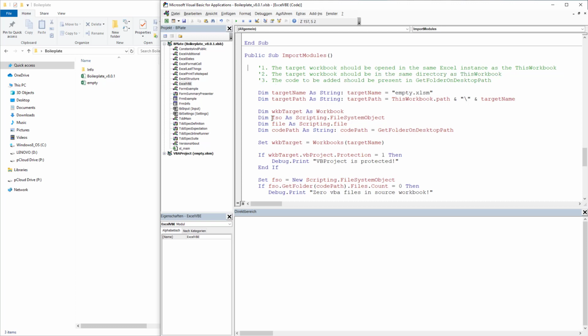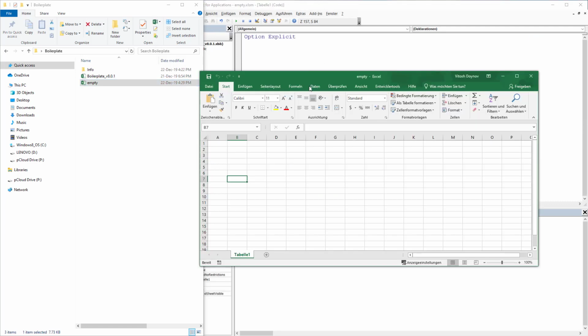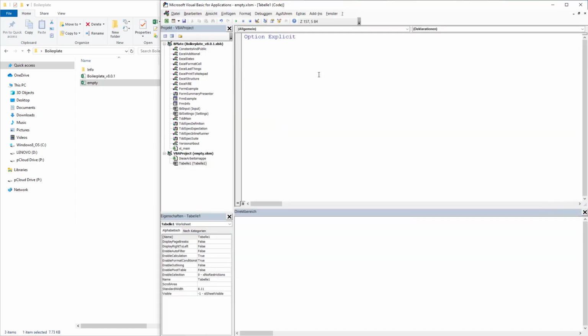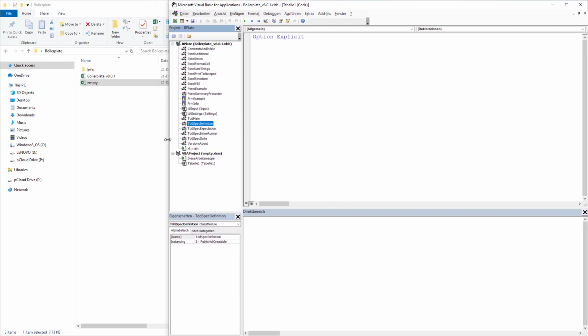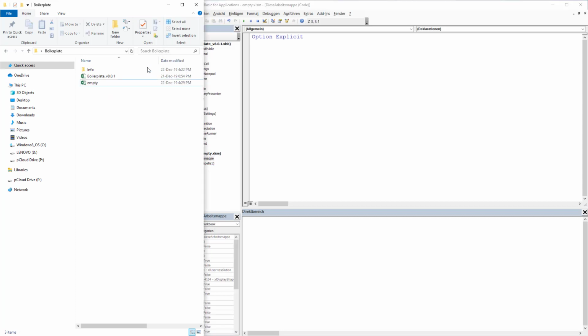So import modules. The target workbook should be opened in the same Excel instance as this workbook. What does it mean? Pretty much I have here one target workbook, and I click simply on open, and it's open. It's called empty, and it is an Excel VBE file. And as you see here in the VBE, it doesn't have anything. It's just one table and this workbook, and that's all.